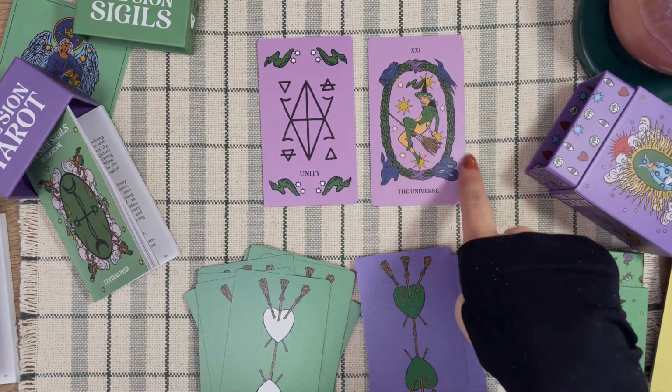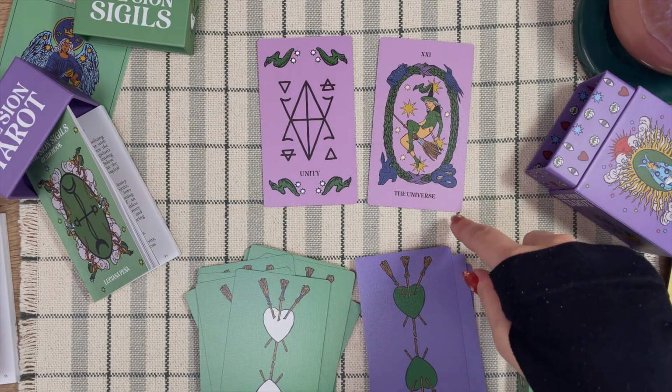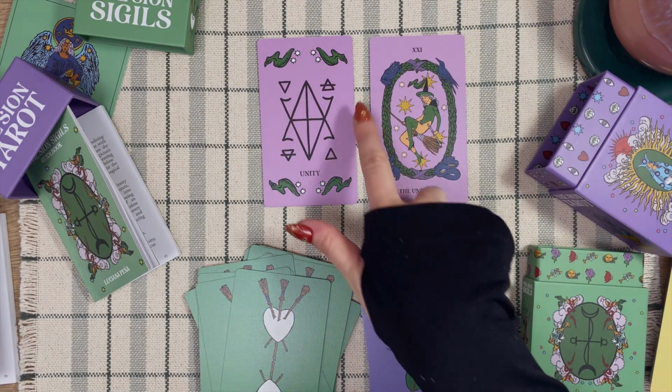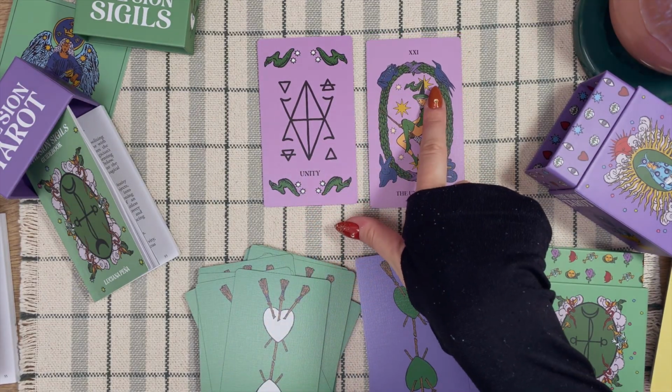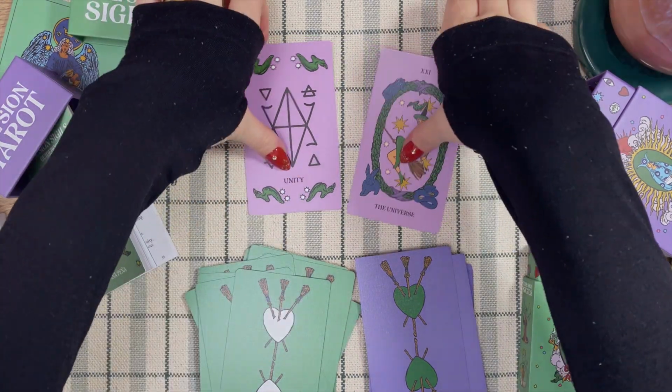I love these little critters instead of the traditional animals on the World card. We've got a bunny, we've got a snake, we've got a frog or a toad, and I guess a raven or some such. And yeah, unity there. Okay, oh my god, gorgeous.